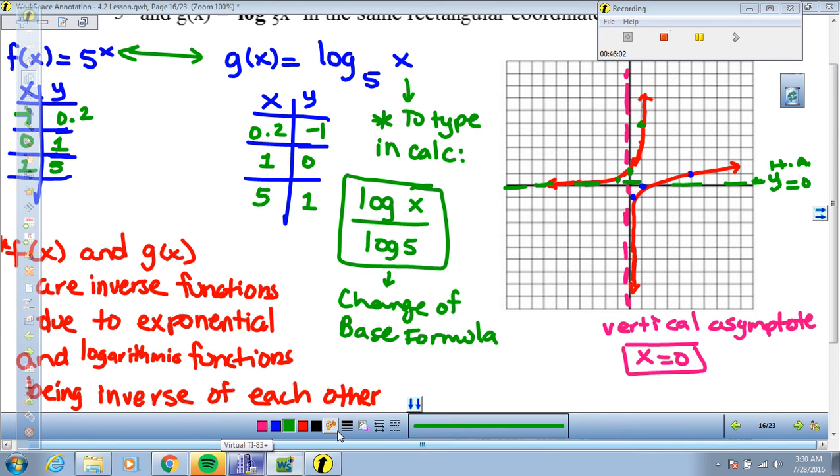So remember when we talked about inverse functions of each other, the x's and the y's are switched. Also, if you put that special line that goes in the middle of these two, y equals x, if you remember that line, these two graphs should look like a mirror image across this line. I know my picture is not perfect, but more or less you can see how they're inverses of each other. So that's what you needed to learn with this problem, that exponential equations are inverses of logarithmic equations. Okay.